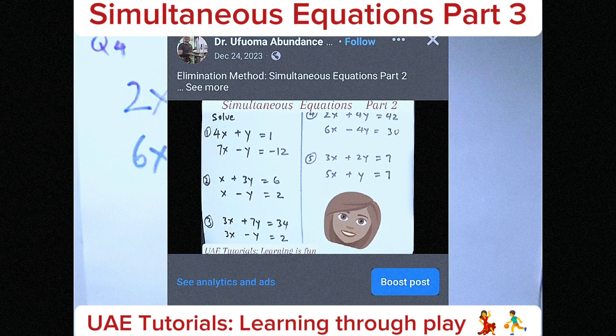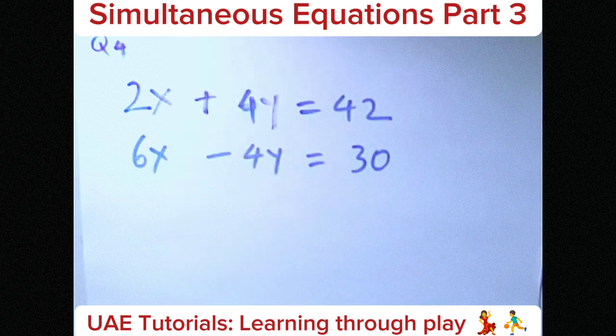But it was actually 5 questions that I put forward for us to use to practice how to solve simultaneous equations. So in this video, I'm going to solve 2 of the remaining questions, and one of the questions you can see on the screen. What are we trying to do here? We are trying to get a solution for x and y that satisfies these 2 equations. This one is going to be pretty straightforward, but the other question, which is question 5 that we're going to solve in this video, is not going to be pretty straightforward. But please, there's nothing to worry about, just watch out.